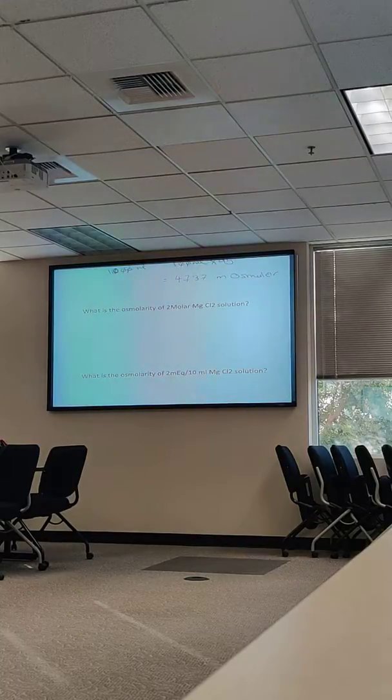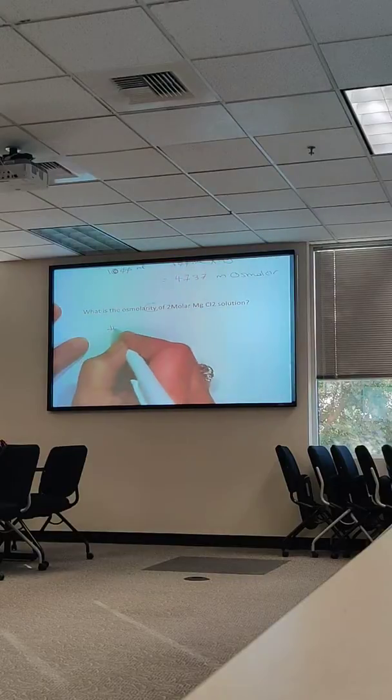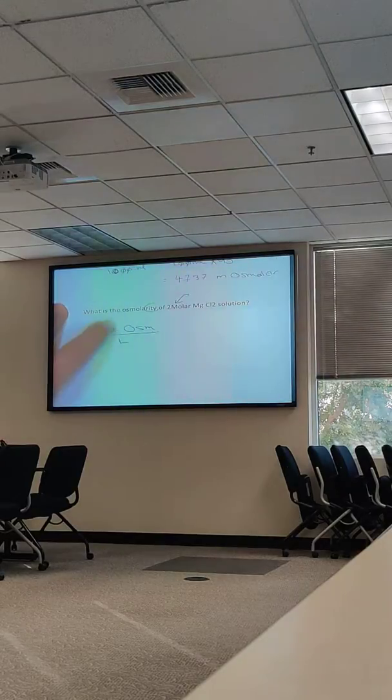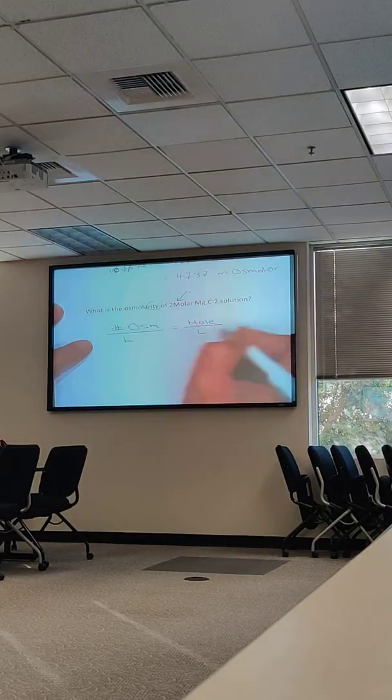Sounds good. What is the osmolarity of 2 molar magnesium chloride solution? So now we're going to discuss conversion from millimole or mole to osmol. Okay, so let's look at that. What the equation will be. Osmolarity means the number of osm per liter or the number of osm per milliliter. If I have the unit here as molar, I will keep this as osmolar again. So the number of osm per liter equals the number of moles per liter multiplied by species.